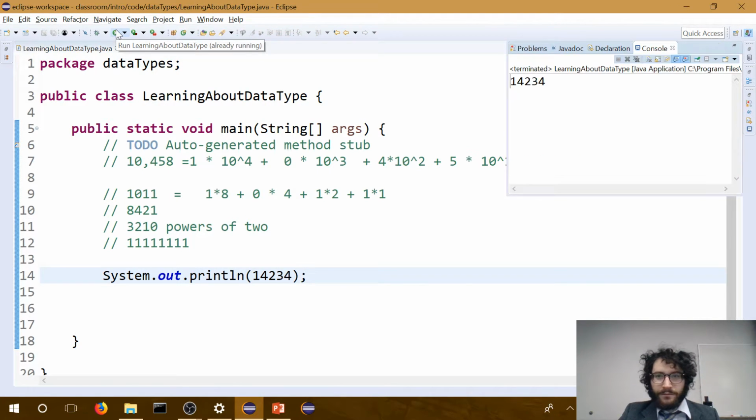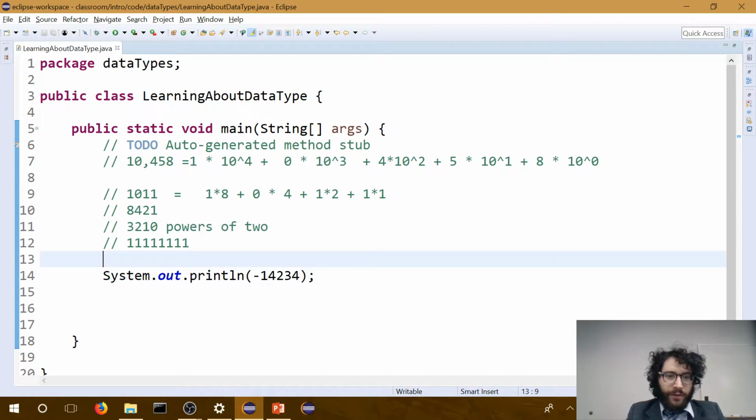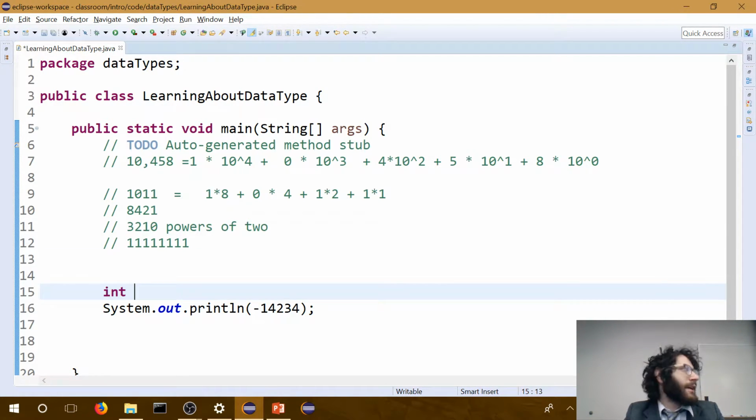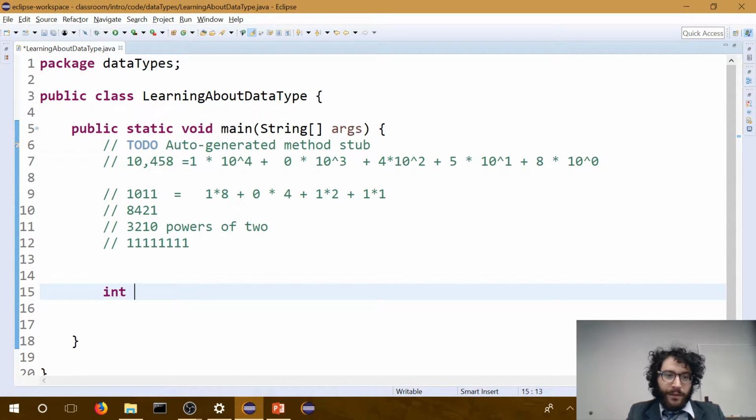Run it. It's just printing that out. Another integer. Integers can also be negative, right? So you can deal with negative integers. If we want to store them in our computer, we just store them in what we call an int. An int is short for integer, because integer is a long word and we don't like typing long words if we don't have to. So int is just short for integer, and we can create what's called a variable.